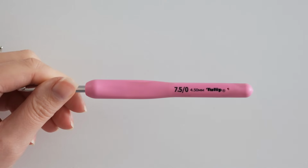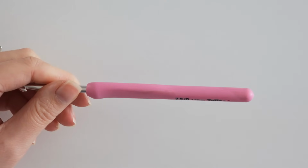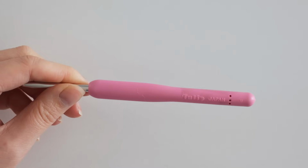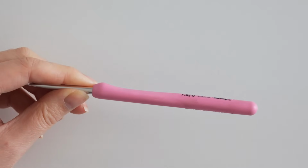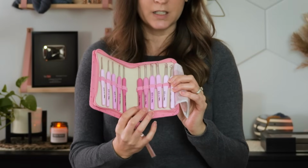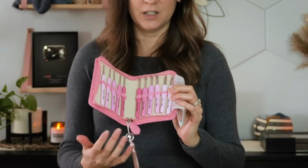So I don't know how well the camera is gonna pick it up and if you can even see what I'm seeing now, but I noticed the handles started getting a little discolored a third of the way through my blanket. I don't even know how I feel about that. So that was actually on my 4.5 millimeter, which isn't the lightest color pink. So it makes me wonder what some of these other shades are gonna do.